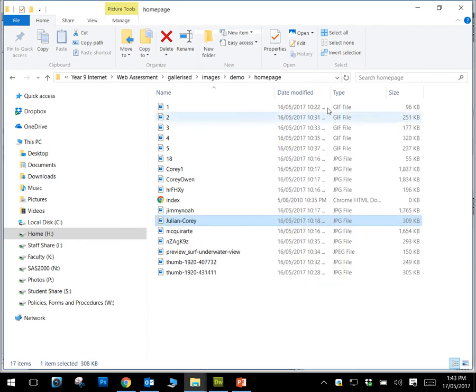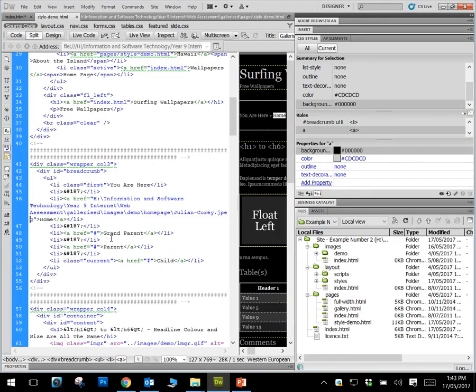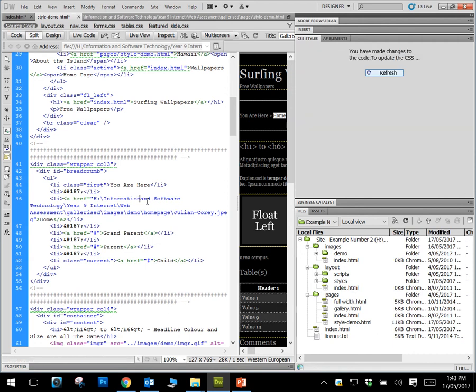So that juliancorey.jpg is on that home page, and that's the link, and I put that in there, and oh, did it put the whole thing in? It did, yeah. H drive information software. Sometimes what happens is it doesn't like spaces. So what it has to do is put in sometimes an ampersand symbol like that to say it's a space. NBSP, there you go, NBSP. So that's probably what I need to choose, because then that will put in a space in there. So that's sometimes what the problem is.